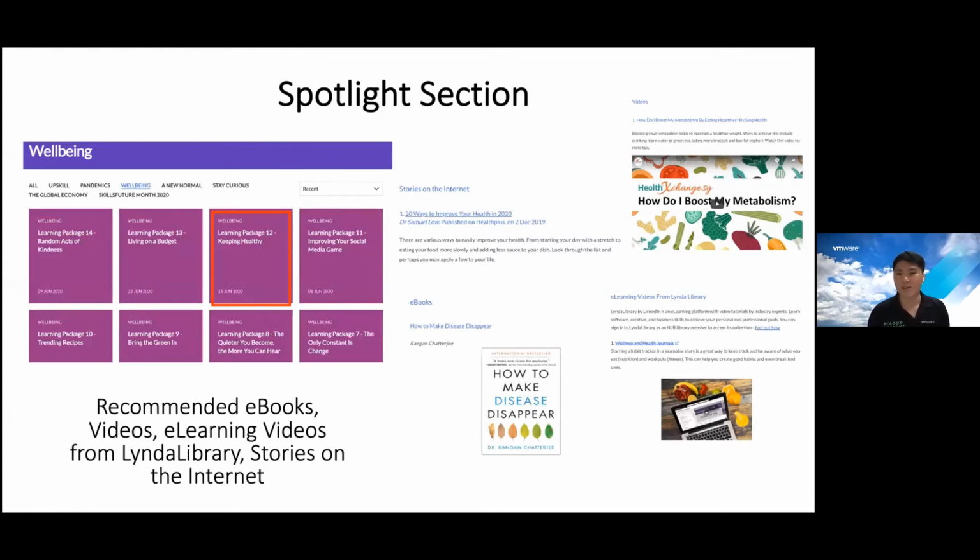If you are keen, you could click on these different links to find out more about keeping healthy, for example. And there are many other topics under the well-being section as well, such as living on a budget, random acts of kindness, and the list goes on.